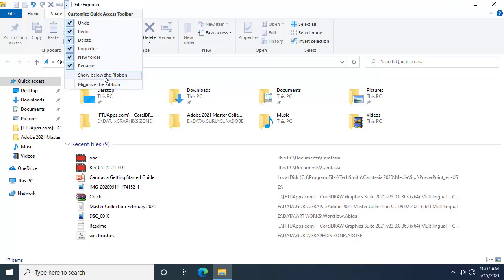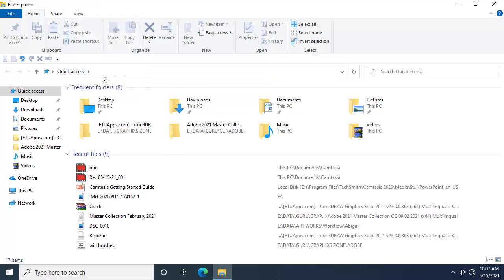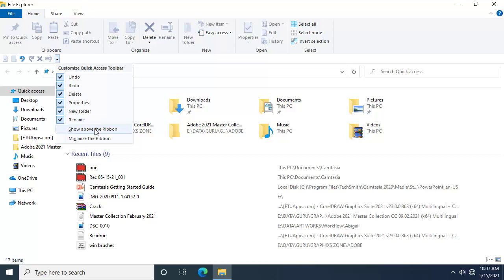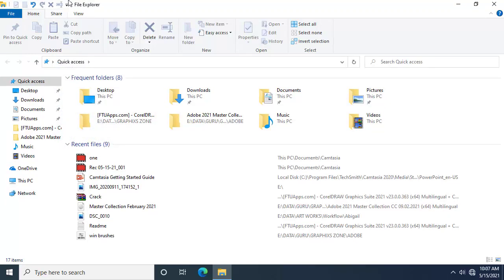Here I've got show below the ribbon, and it's going to actually come right here, so watch it carefully. I'm going to click on it, and now everything has come here. However, that is not its standard position, but I'm just showing you for training purposes. If you decided to bring this thing down here, then fine. But if you don't want to, then click on it again, then click on show above the ribbon. Notice now it reads show above the ribbon. Initially it will show below the ribbon. So I'm going to click on it, and that is going to actually send it up.